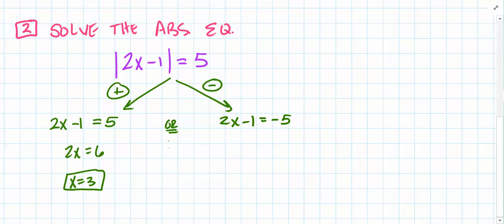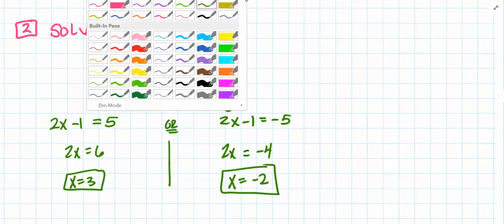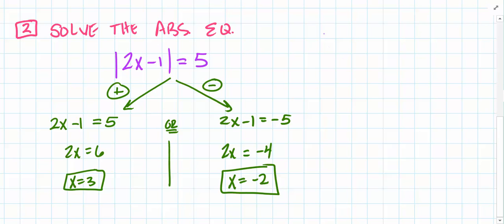Okay, good. On the other side, I'm getting 2x must be, what, -4, right? So x has to be -2. Do you guys agree with that as well? All right, so I have two answers here. How can I check to make sure that these are actually right? What would I do to check? And it's a good thing to check. Yeah, what would I do?